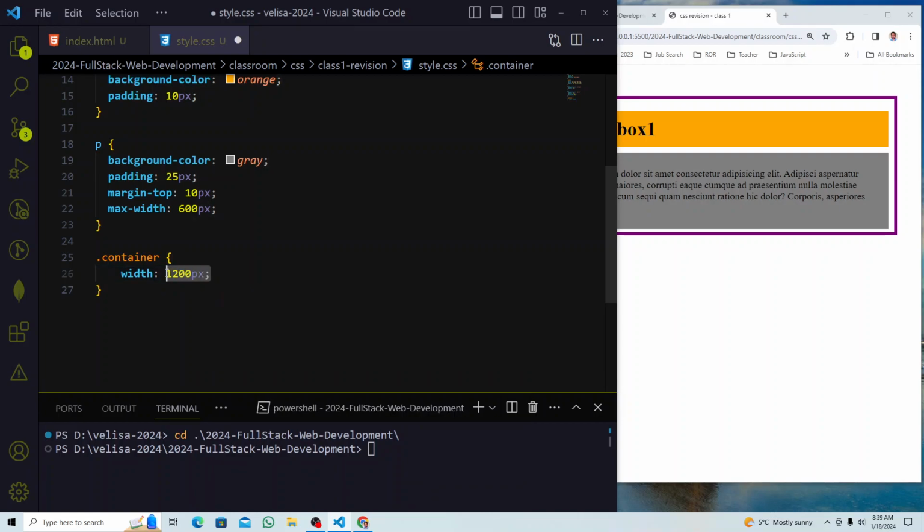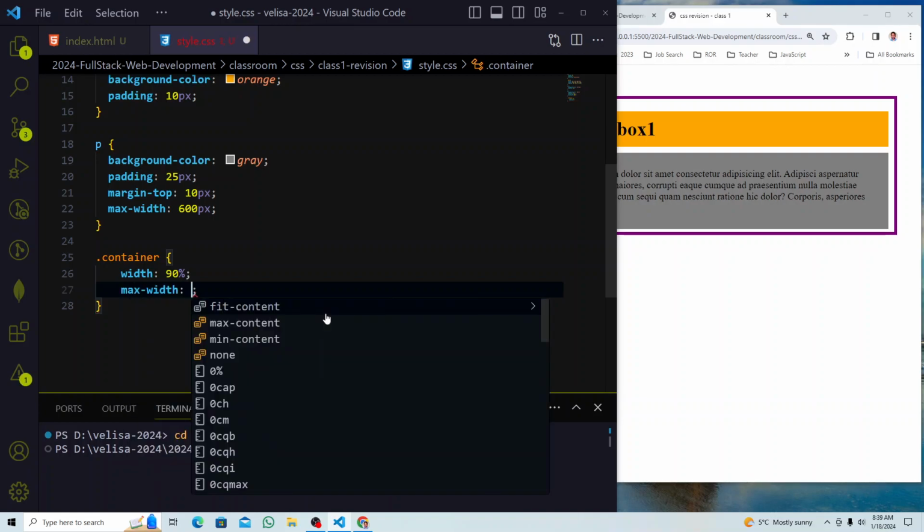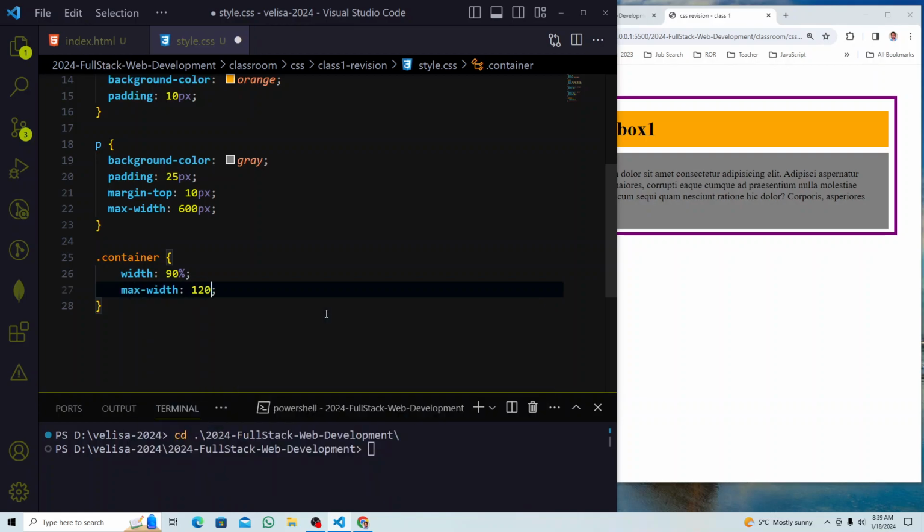Or why 1200? Not a fixed one, okay? Let's make it 90%. Width will always be 90% because a 10% gap will be on the left and right. Max width I will make it, maximum width will be 1200 pixels.